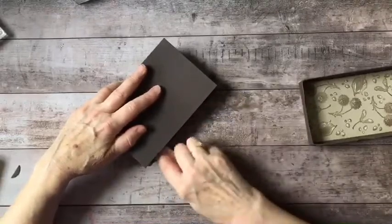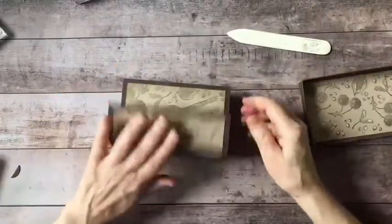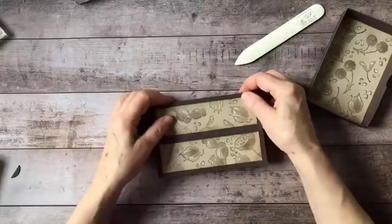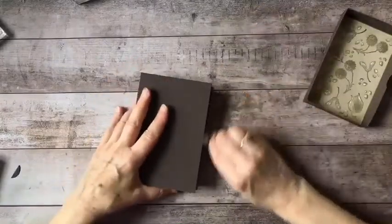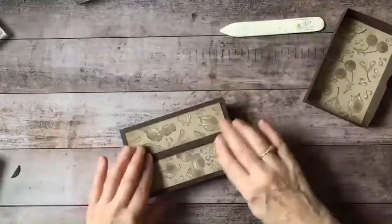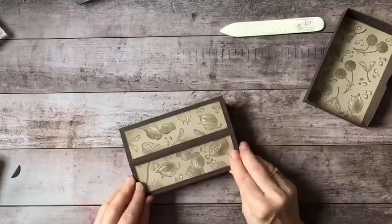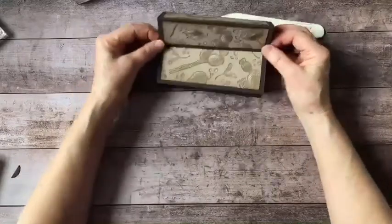If you don't have a bone folder, you need one. It's probably my single most used tool, that along with the trimmer and the snips, my paper snips. And I will also include a link to an essential tools list and how you can purchase them.